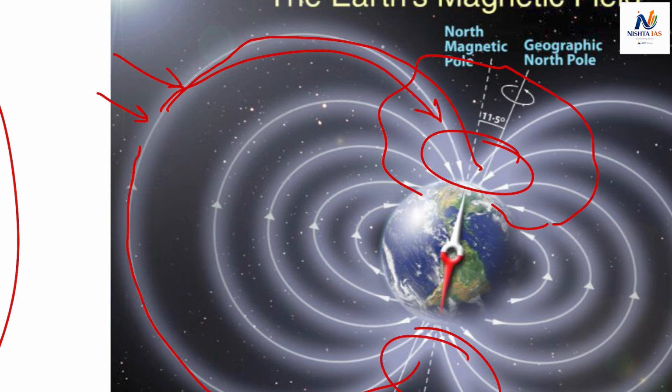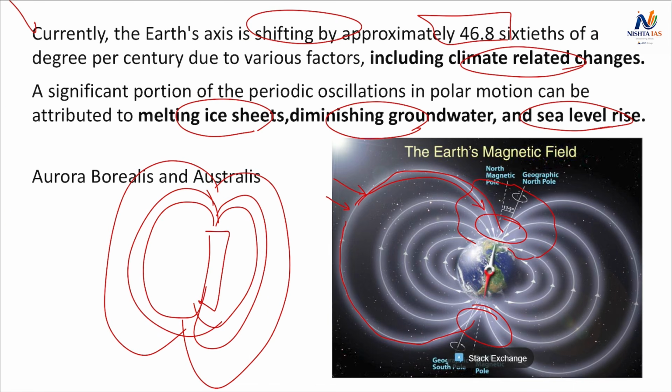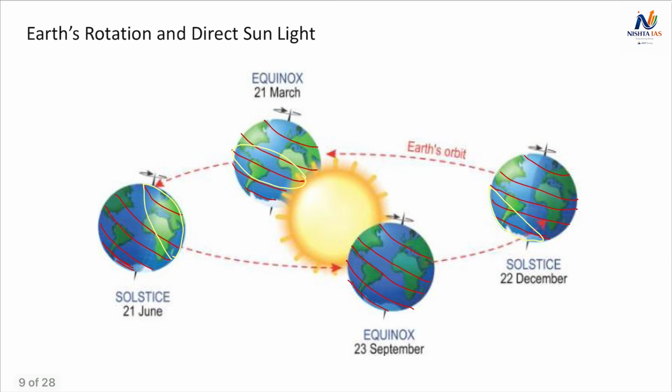So remember that the solar flares and coronal mass ejection can interact with the charged particles only. They can cause auroras, or they can disrupt the internet connectivity, or telecommunication, or satellite communication, etc. But they will never impact tsunamis inside the Earth. They never impact the Earth's rotation and revolution in any case. So here we can see the difference between the solar flares and the shifting of density of the Earth.